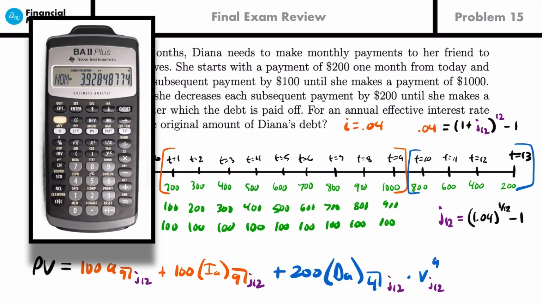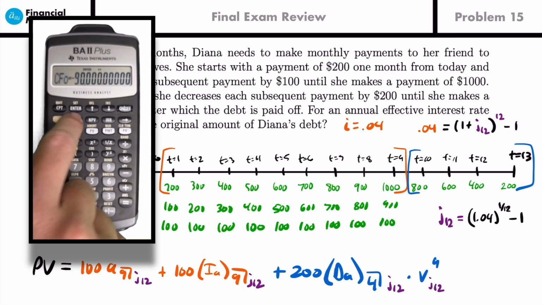Now that gives you the nominal rate. So then if you divide it by 12, there is your effective monthly interest rate. You got the same thing, 3.27%. Okay, so that's another way that you could have gotten that same rate. Now, let's actually calculate the present value of our cash flows here.